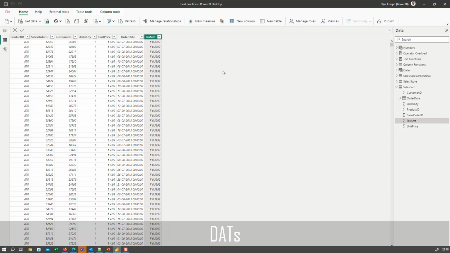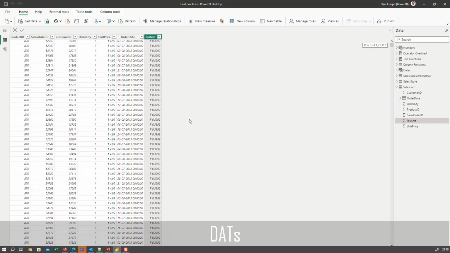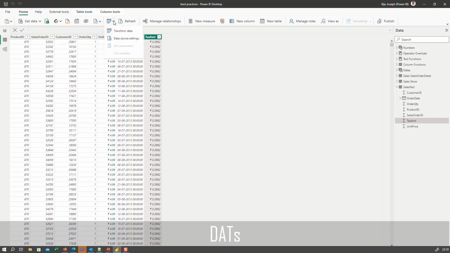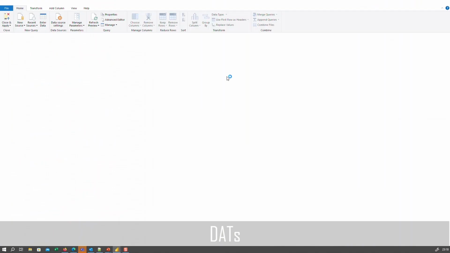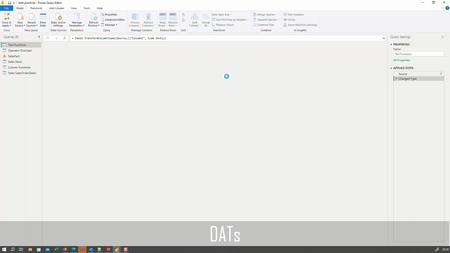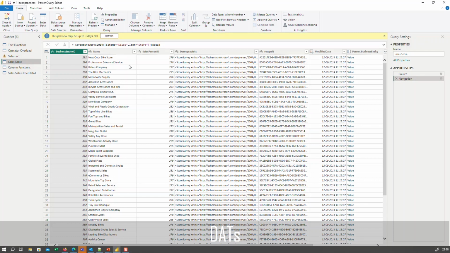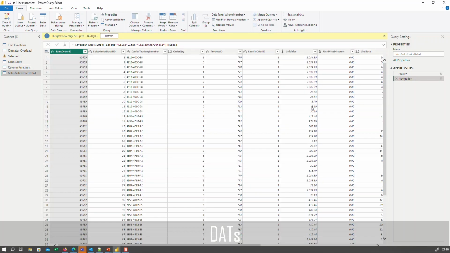Coming back to my Power BI desktop, in the table view, I can see how data is loaded into Power BI. If I go to transform data using Power Query, I can understand that as soon as the data is loaded into my data set, the data types are identified and updated automatically.